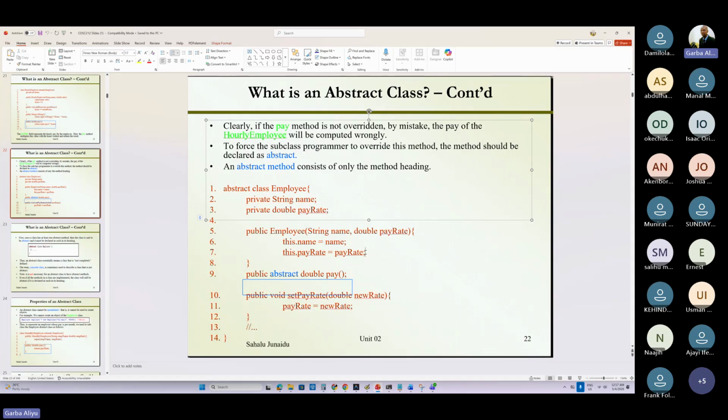So the focus is not to discuss getters or setters, but to discuss abstract methods and abstract classes. The focus is on this abstract method. Therefore, having this abstract method will lead us to have an abstract class. But the remaining things can all be added here. You can have getters, setters, all that. Is that okay?